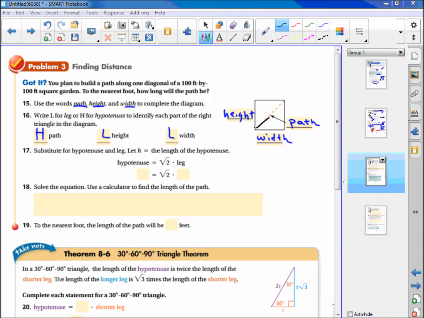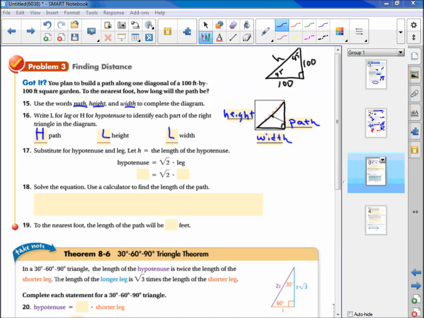So this really forms a 45, 45, 90 triangle. So we'll make it bigger up here. There's our right angle from right here. And then these are both 45 because the diagonal of the square has been split right in half, those 90-degree angles in the other corners. This is going to be 100 for our height and our width. And then we don't know what the hypotenuse is, which is our diagonal.